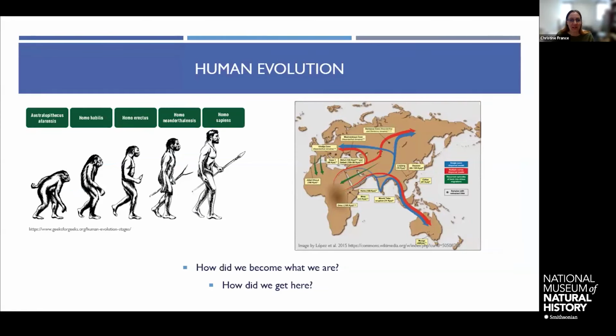So if you're with us here today, you probably know a little bit about human evolution because you're interested in it. So I won't really belabor some of these basic ideas. Just a quick review: we know humans evolved from some sort of early primate-like ancestor, and then they moved across the globe. Most theories stem from some sort of out of Africa hypothesis, moving into different regions of the world, sort of repopulating, going back and forth to different areas.